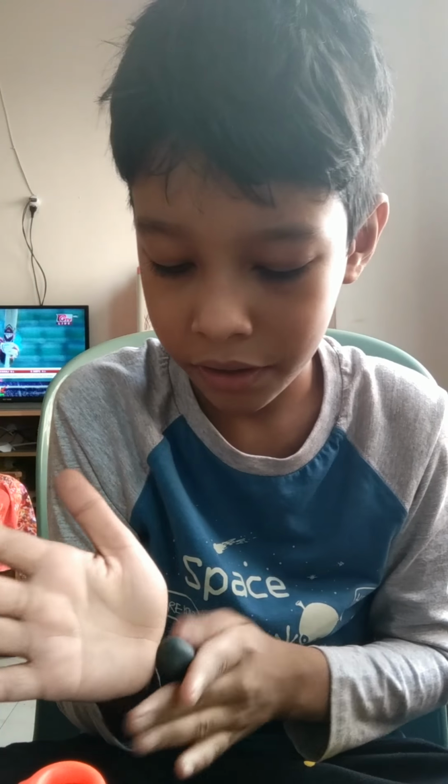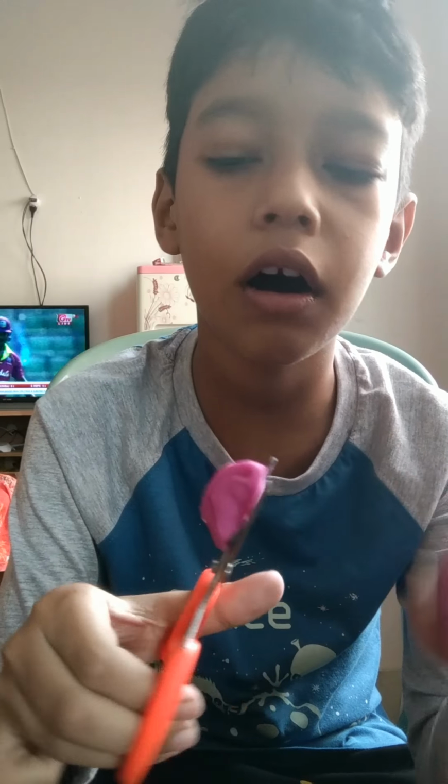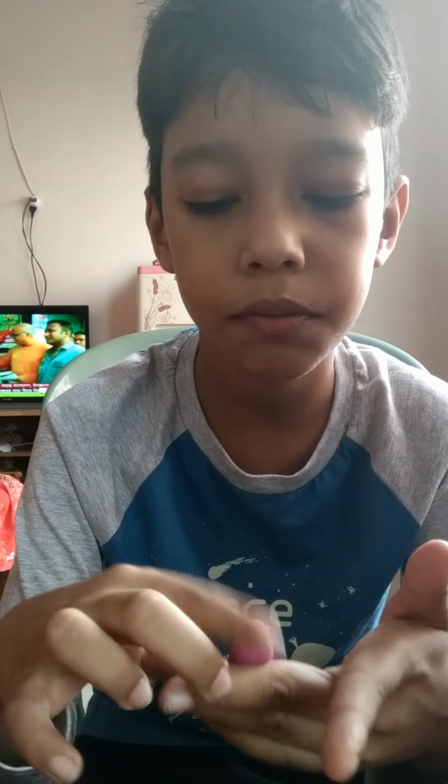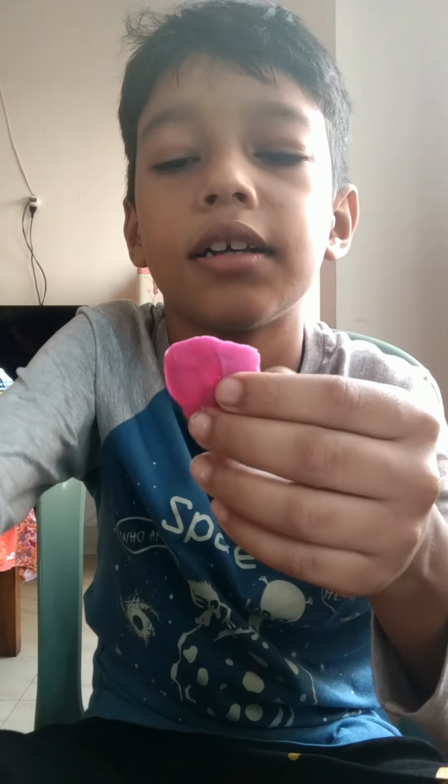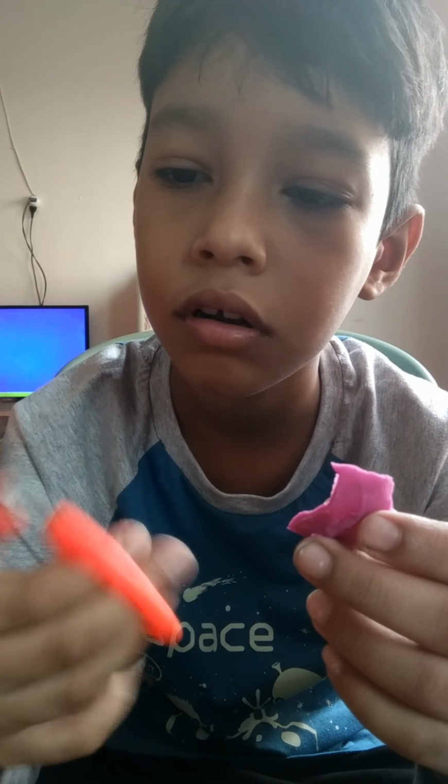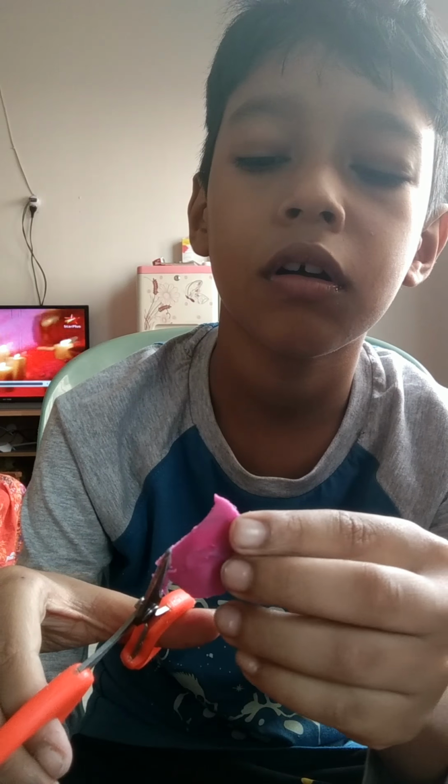Okay, it's head. And now I'm gonna make purple eyes or pink eyes. I'm gonna go with purple eyes. Flashy purple eyes. Ooh, look at that. It made a black in it. I need to make his eyes. The purple eyes, I need to cut it. One. Oh, it looks good. And two.